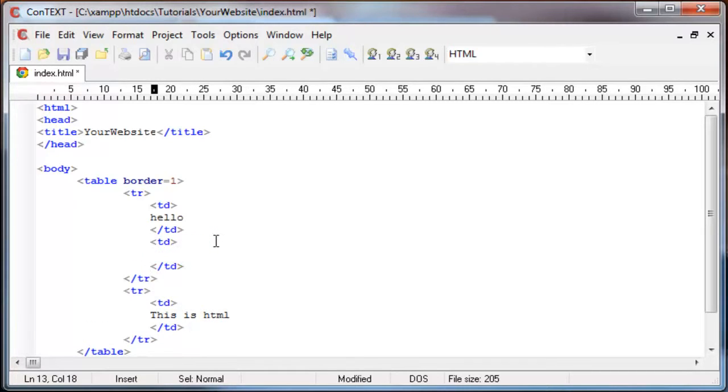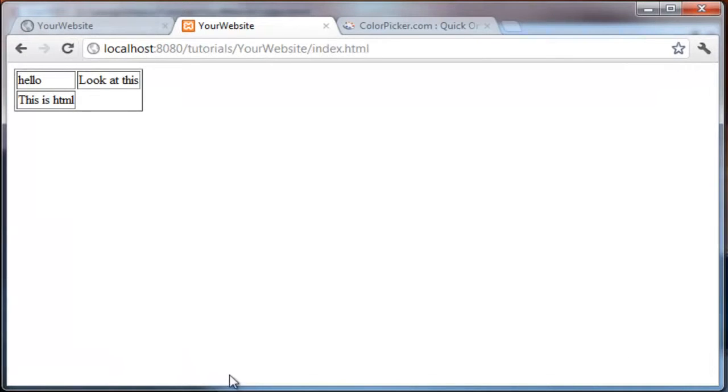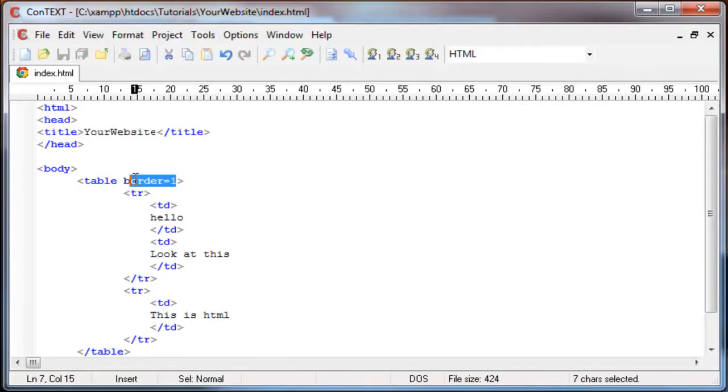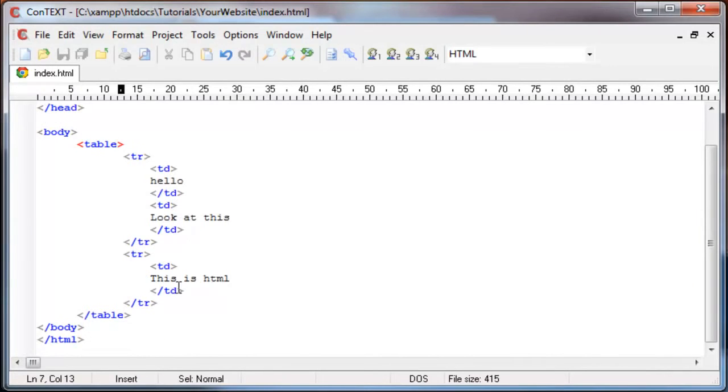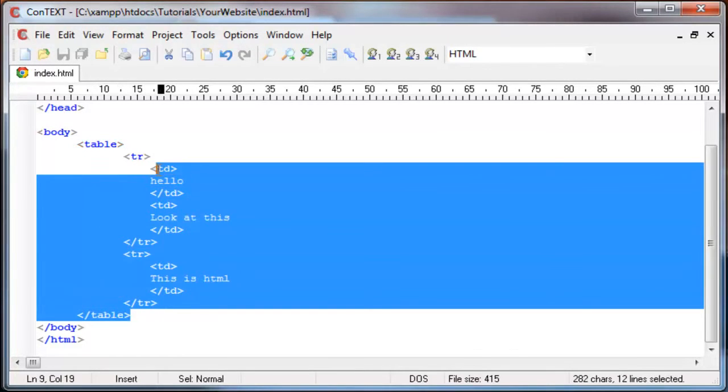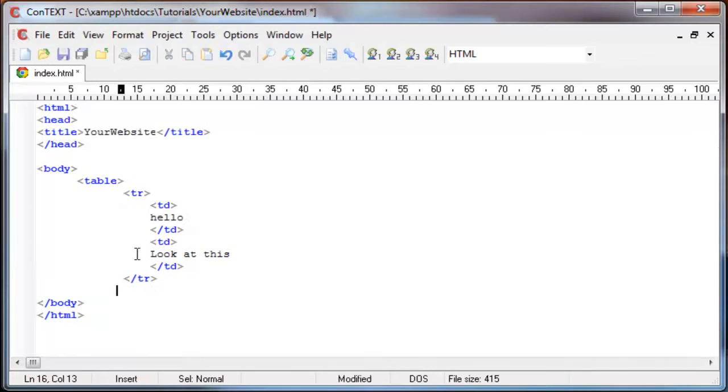Yeah, you see it divides it up nicely. This is very useful progressing later, so this is why we should use tables. But when I take away this border thing, it just takes the border away, but it's still located the same, so it's kind of nice. So let's restart, and I guess we can just take away that.